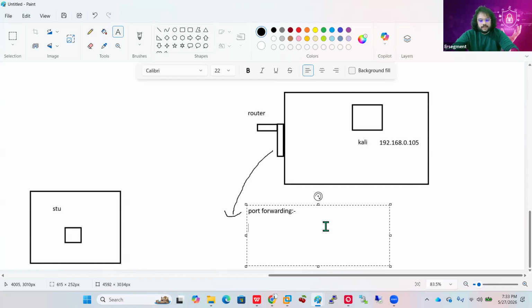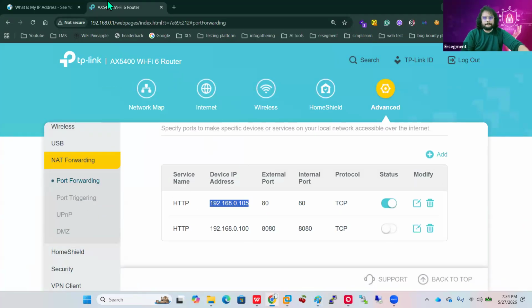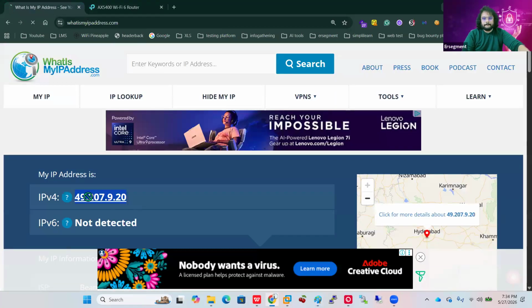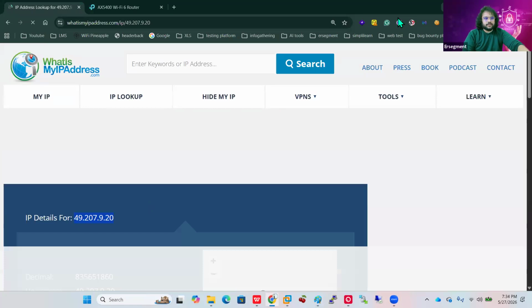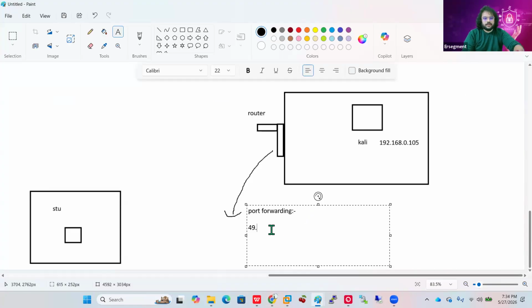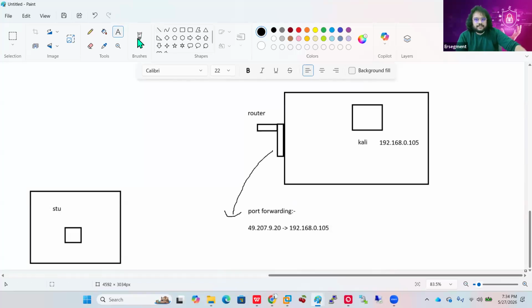This public IP, I have binded it with the private IP 192.168.0.105. Okay. So what is happening, guys?